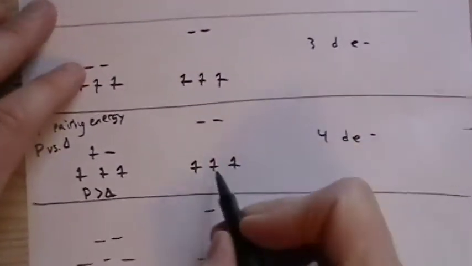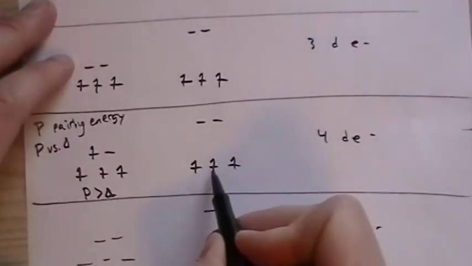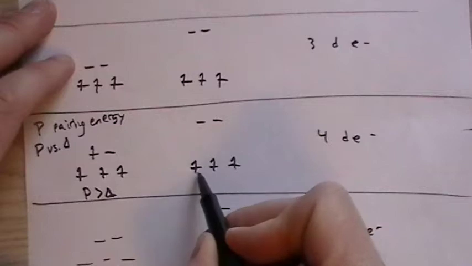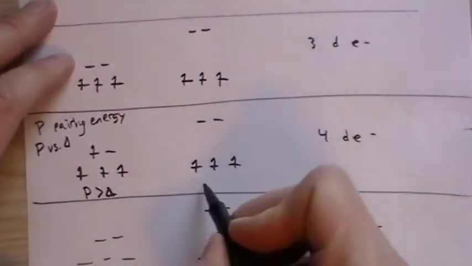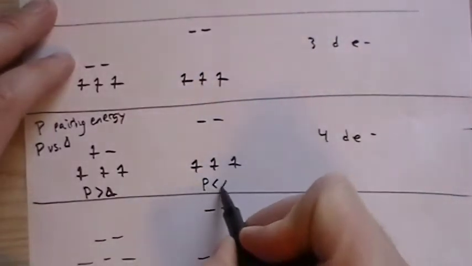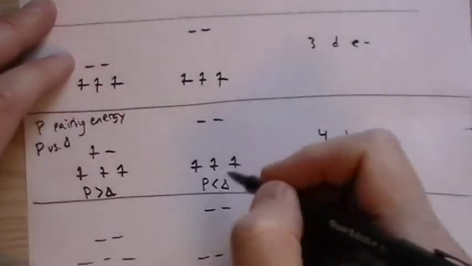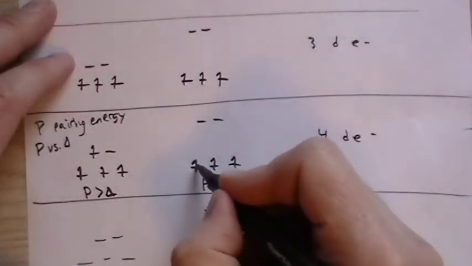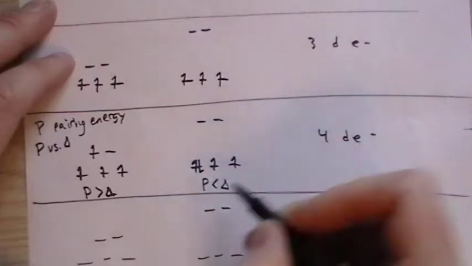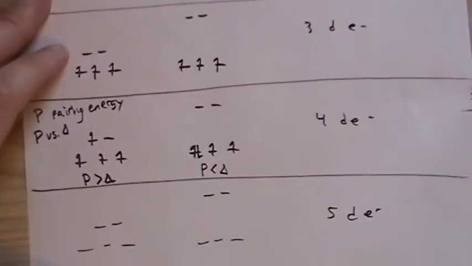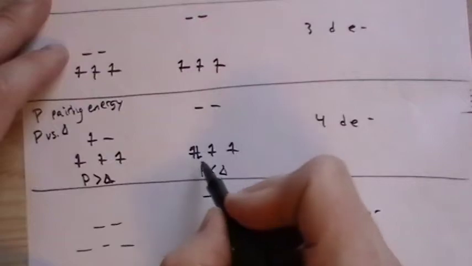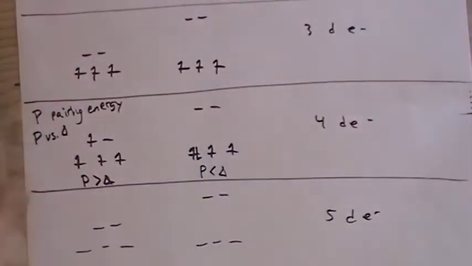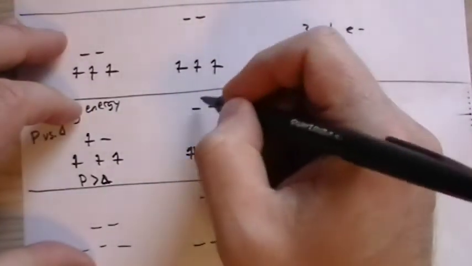In this case, the fourth electron has a choice of pairing up, going into the same orbital as an electron, or climbing up a lot more stairs. So in this case, the pairing energy is less than the crystal field splitting. So using our analogy, well, this person might be annoying, but it's easier to live with them than to climb up all of those stairs. The electrons aggravate each other being in the same orbital because they're the same charge, but it's easier than climbing up those stairs. So now we see the difference.